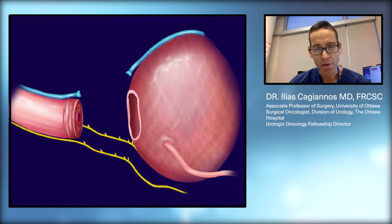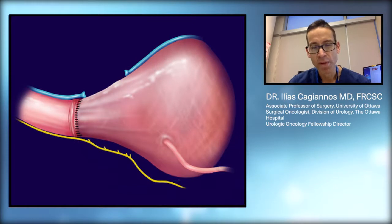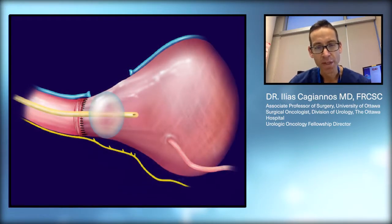This is something we'll discuss in person, or you can discuss with your treating surgeon. After the prostate has been removed, the bladder is then pulled down and anastomosed or attached to the urethra. This repair requires suturing, and because the bladder is always filling with urine, you can get some leakage through the repair line — that's why you will temporarily require a catheter after the operation. The catheter is a hollow tube placed into your bladder that drains urine directly, allowing the area of the anastomosis to heal.